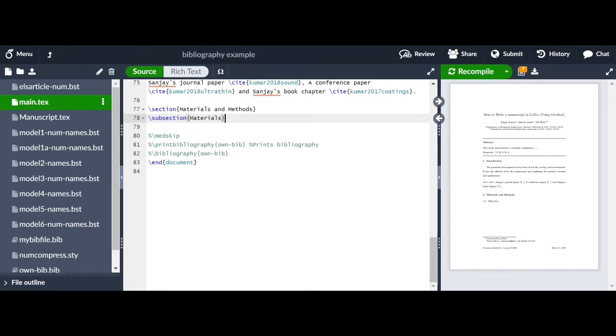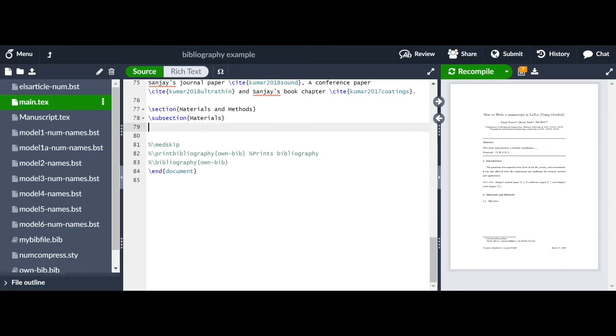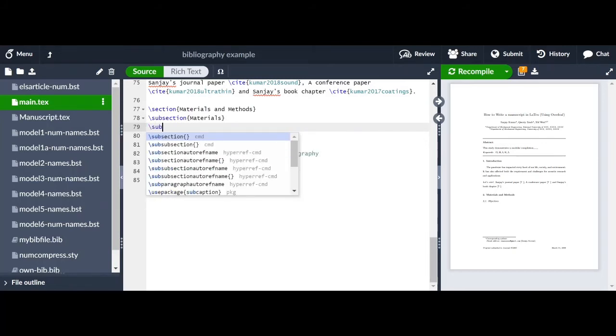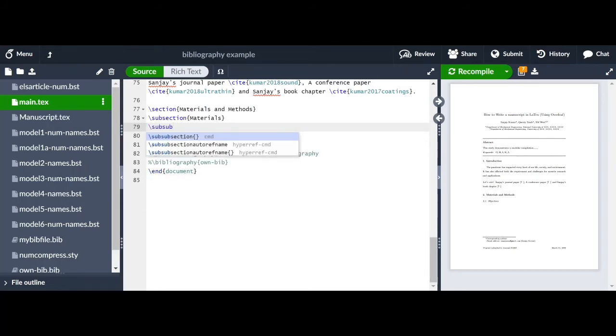Materials. So here I want to put another section under the materials subsection. So I will write now a sub-subsection. Now you can see, earlier it was a section, then subsection, then subsection. Here I will write description. For example, it will reflect this way, and I will recompile it. Then you will see.